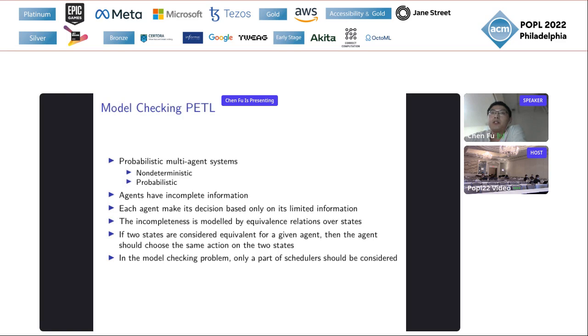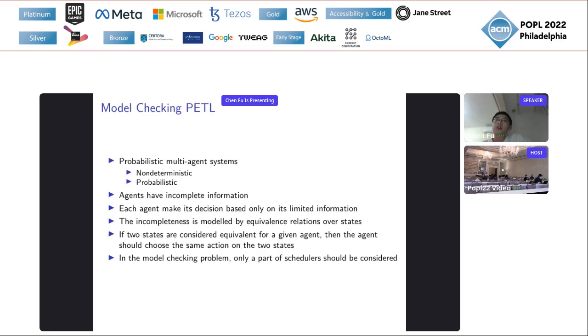Each agent makes its decision based only on its limited information. And the incompleteness is modeled by equivalence relations over states. That is to say, if two states are considered equivalent for a given agent, then the agent should choose the same action on these two states.